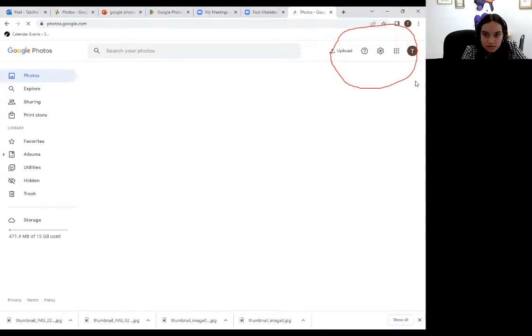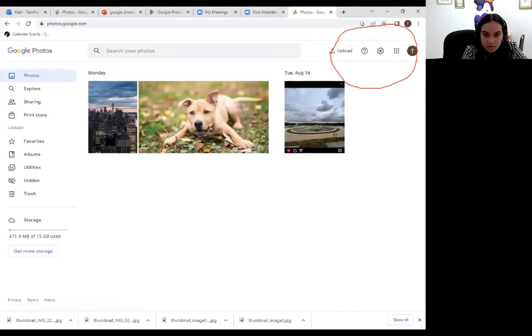All right, it's loading. Okay, so these are 3 pictures that I uploaded today on Google Photos so you can see that. But if you are someone who's always using Google Photos, obviously it's going to be tons and tons of pictures on the screen. But for today, just a demonstration, it's just these little 3 photos. So if we look at the left-hand side of our screen, we're gonna have our menu, right? All the different things that you can do with Google Photos.